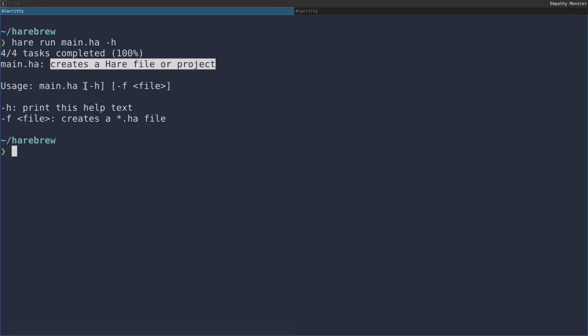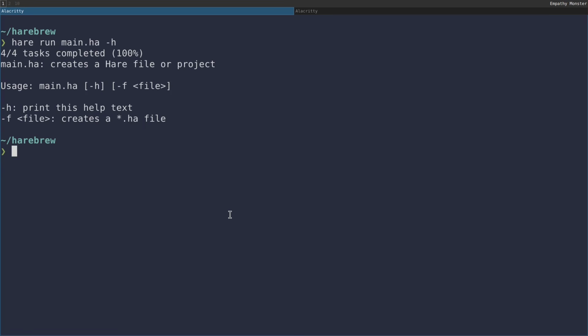And then it lists, you can see, we have main.ha, again, this will get replaced with Harebrew. You can pass in the help flag or the F option with a parameter. Okay, and you see, F file creates a .ha file. So, now let's run it with the F option and put in a file name, and it should print it inside of our create file function.